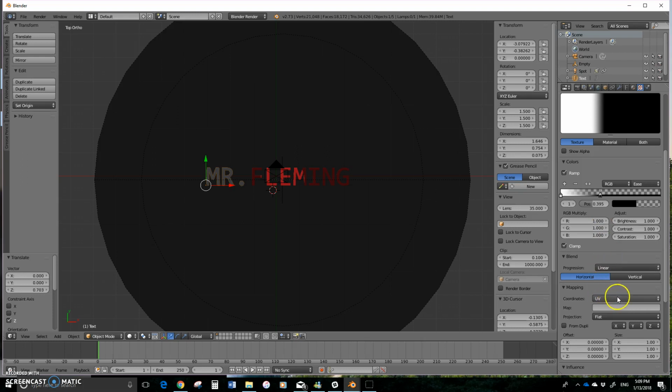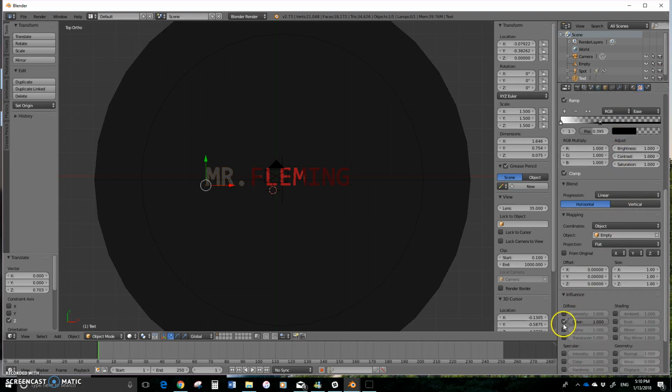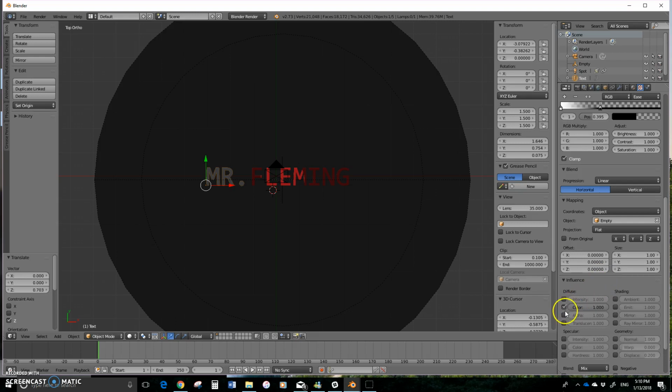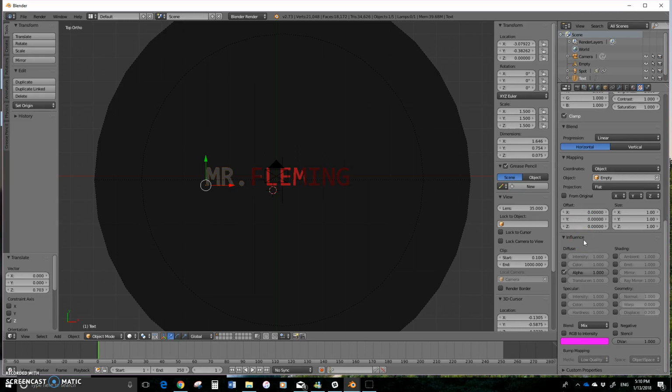There's something that doesn't quite go across. I just want to make sure. Oh, the mapping doesn't come across, so make sure you map that as well. So, sorry, it was to the object, and our object is our empty. And just make sure, so ramp, this side's visible, this is the invisible, that should be okay. Influence is on color, that's wrong, so we need to change this up. So it was alpha, turn off the color. So alpha is what we're trying to influence there. Okay, so I believe that's all of them.